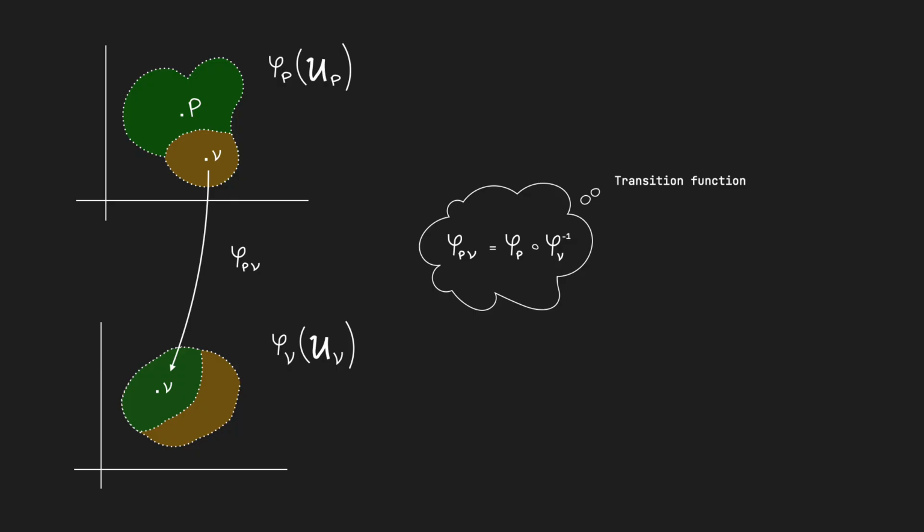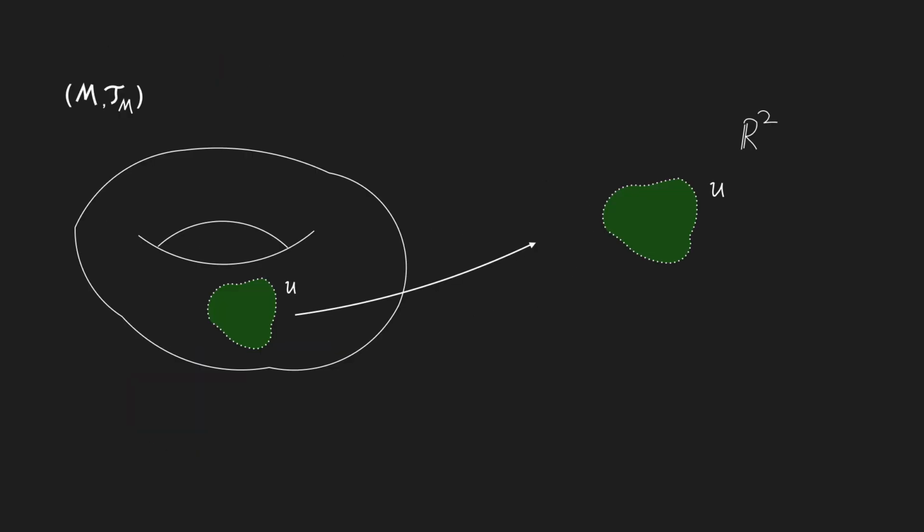Let me give you an example of another manifold. This is something a little bit less abstract. So one mathematical object we study a lot in topology is a donut, also called a torus. And as you can see here, this is a manifold. This is an example of a two-dimensional manifold where you could take an open set V and define a chart. So this is a two-dimensional manifold.